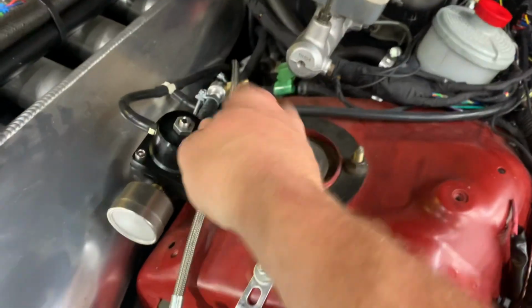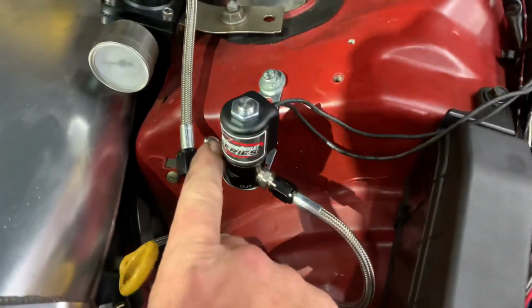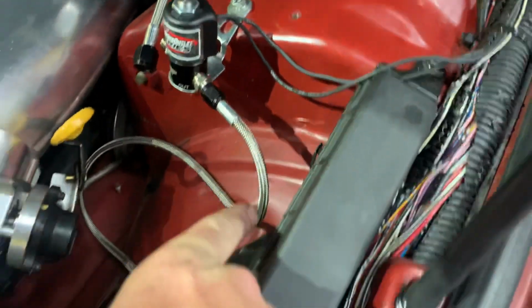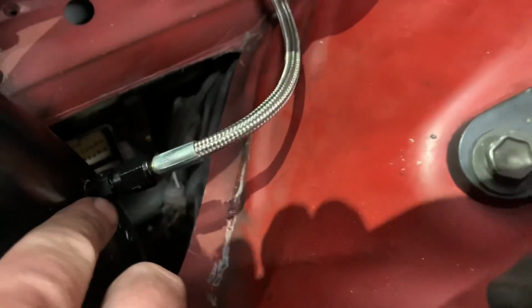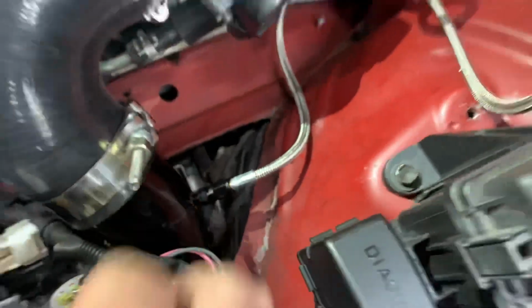So the line comes up right next to our fuel pressure regulator, and it would connect here, which then goes down, does a little snaky move because it's kind of long, and into our port right here, which fits snugly into our charge pipe, pointing this direction, of course.